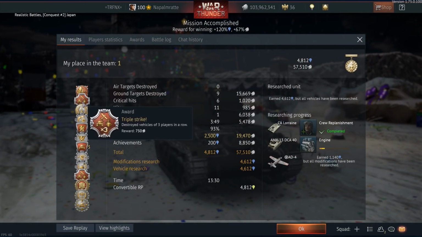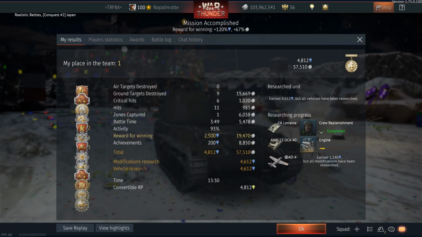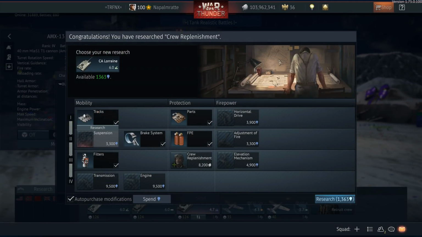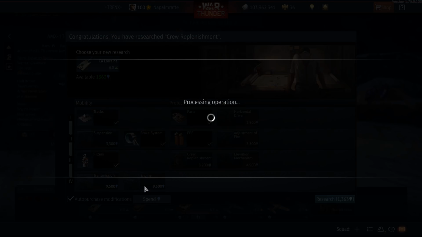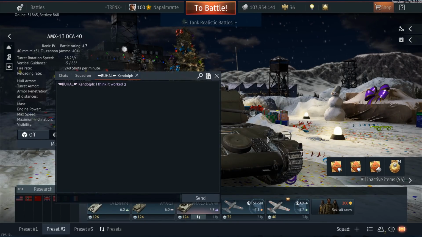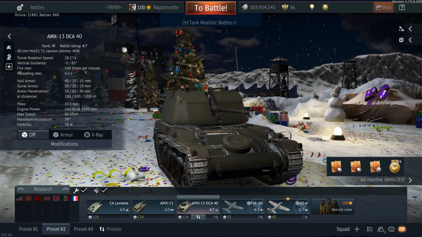Quick look at the post-battle results tells us nearly 60,000 silver lions, 4,600 score points. Yeah, a lot of awards. But the most important is I got over 2,000 score points, 2018 to be exact. Not so easy to do in Tank RB. But let's have a look at yet another battle to confirm that it's not a fluke or that I just was lucky.